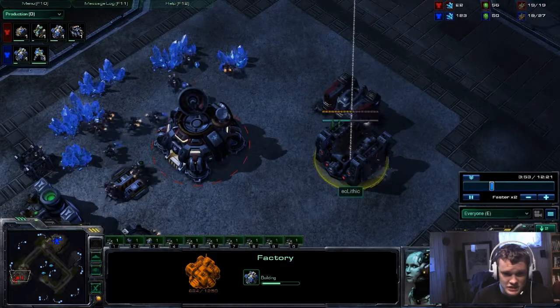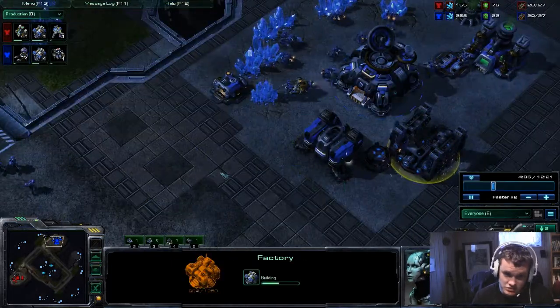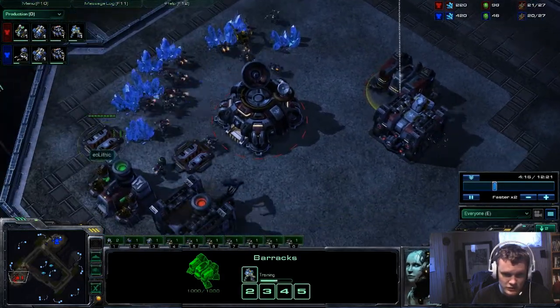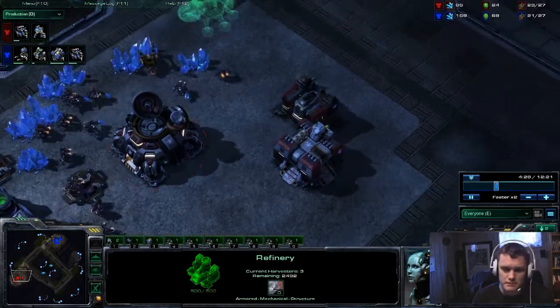In his camp, he's actually going for a factory as well. So as you can see, factory, barracks. I get my second gas. I fill my second gas, obviously, 3 SCVs, and I get my starport straight away.